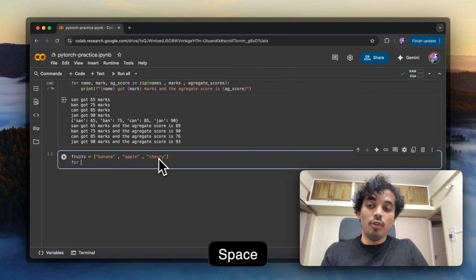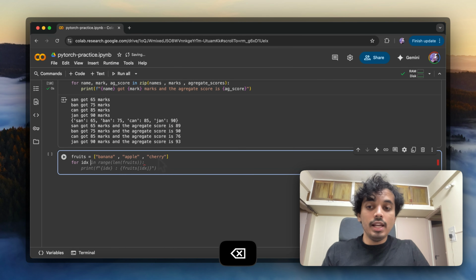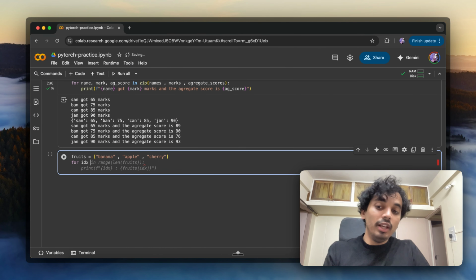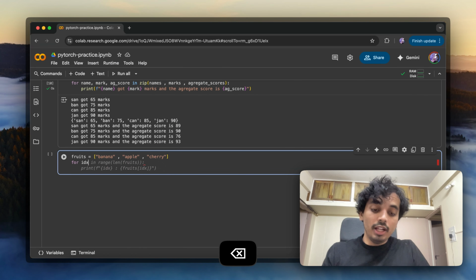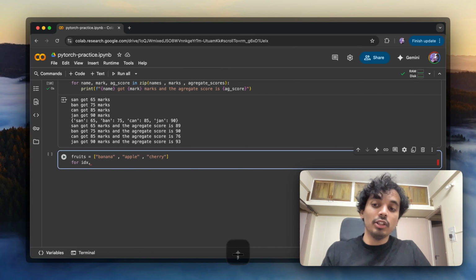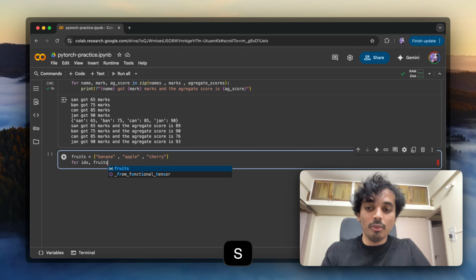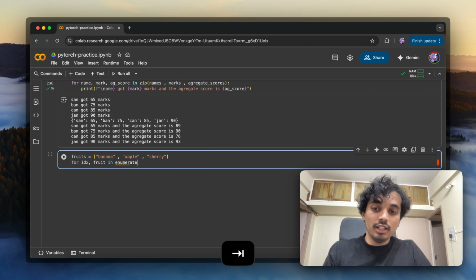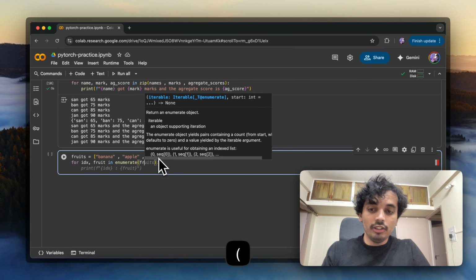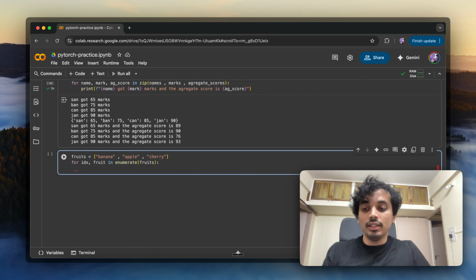You could do for idx in range of length of fruits, of course. Or I want to demonstrate enumerate. So what I would do is idx, fruit in enumerate of fruits.